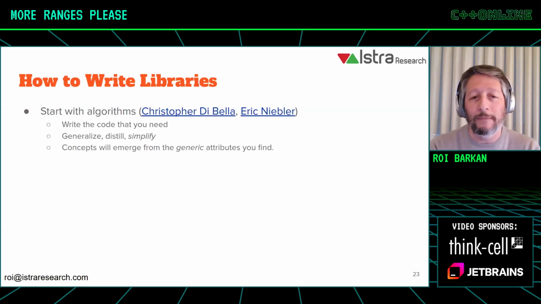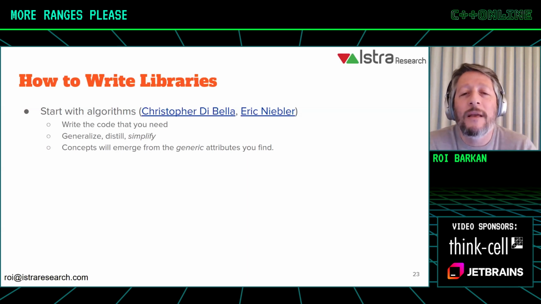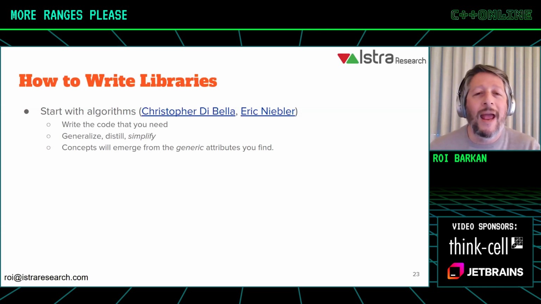And typically, as we distill our code, what will emerge is an understanding of the generic things that our algorithm really expects from its inputs and really provides on its outputs. And these typically can become C++ concepts. A concept is something that we will learn about our algorithm as we distill and simplify it. We'll understand the exact requirements that we have from our inputs, etc.